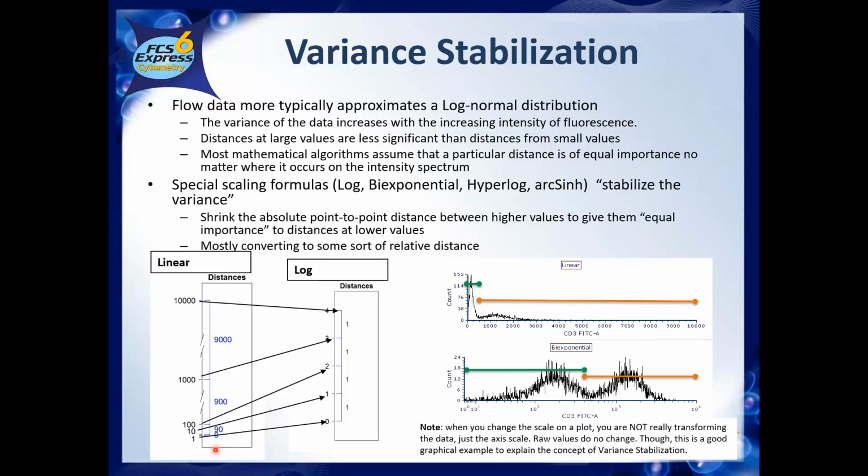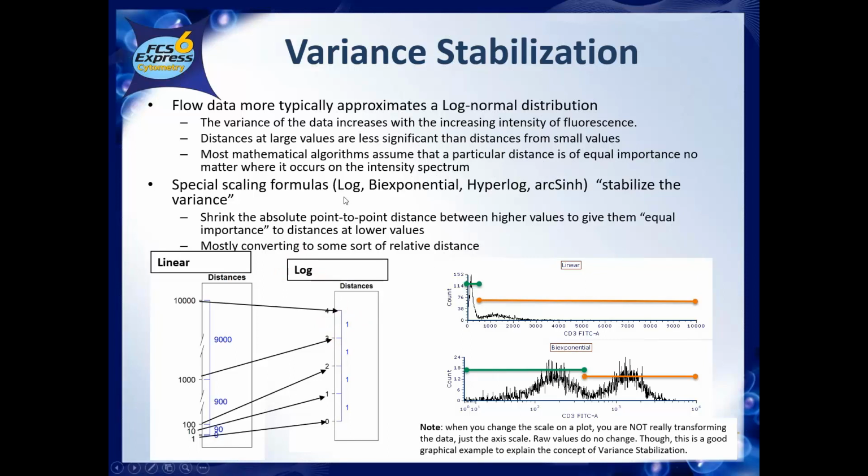So this is an example of what happens when you apply a log scale to linear data. You see here we have different values: 1, 10, 100, 1,000, and 10,000. And these are the distances between these points. For example, the distance between 1 and 10 is 9, but between 1,000 and 10,000 it's 9,000. If you log transform those values, you end up with 0, 1, 2, 3, and 4, and the distance between them is much more homogeneous. This is why we want to apply a transformation.